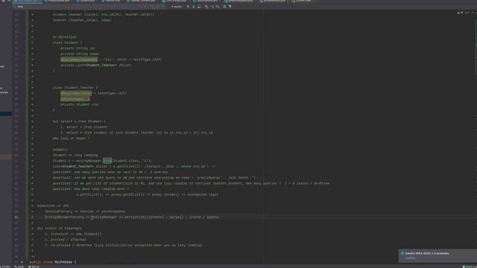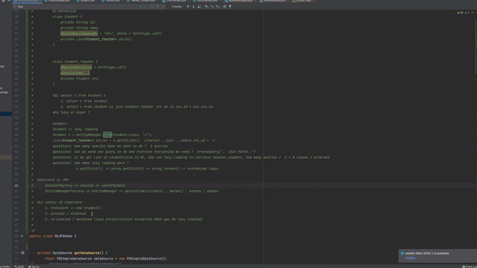And in JPA, we are going to use entity manager factory, persist, merge. It's very easy to use. And also we use JPQL, JPA query language, very similar to our previous Hibernate query language. So whenever people ask you what is JPA, you just tell them it's a standard. You use persist, merge, entity manager from Hibernate. It's a standard, and then Hibernate implemented JPA by using entity manager. And if you open the source code and check the entity manager, you're going to see the entity manager is a wrapper of the session. Internally, it's still using the session.